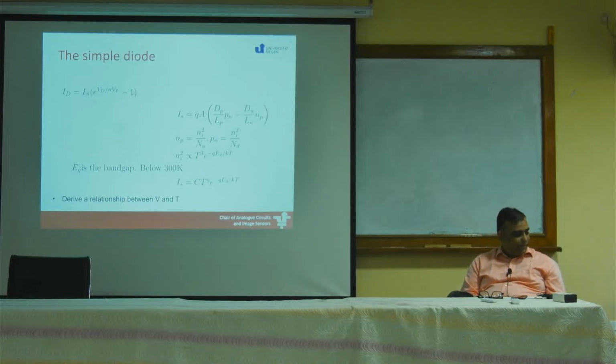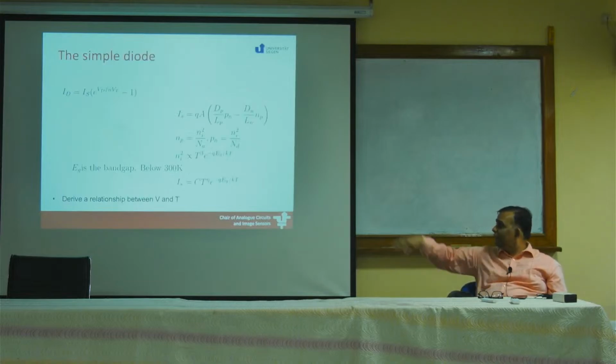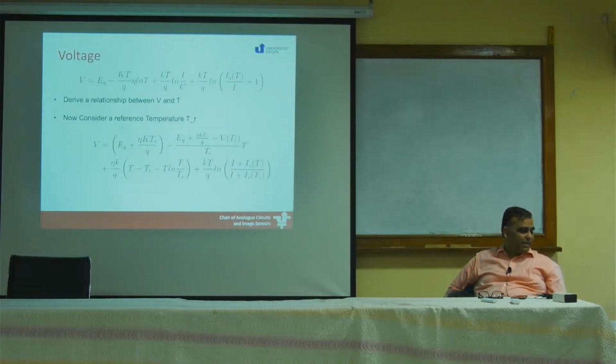So if some of you would have proceeded down these lines, wherein there is an e to the power of qEg minus qt here, and on that term we have e to the power of Vd minus n phi t. If you would have expanded, you could get an equation something like this. If you look at the top expression, you would get something like this.